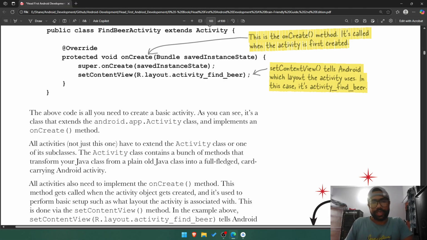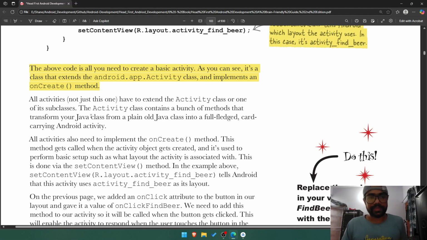The above code is all you need to create a basic activity. As you can see, it's a class that extends the android.app.Activity class and implements the onCreate method. All activities have to extend the Activity class or one of its subclasses.